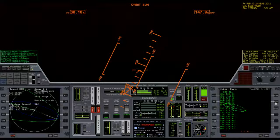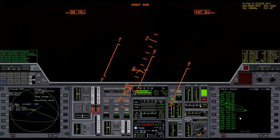So I'm just looking at some things here. Current periapsis is 328. We'll see if that holds. It probably will slip a little bit. But the next thing, just again, I'm going to fast forward time, use time acceleration just to get to the next node.